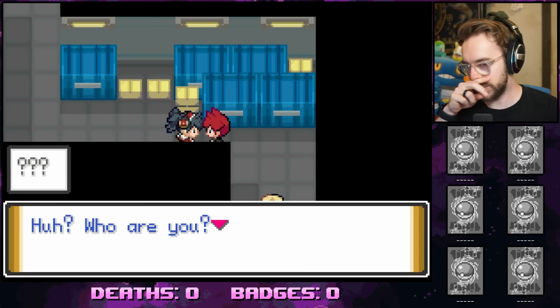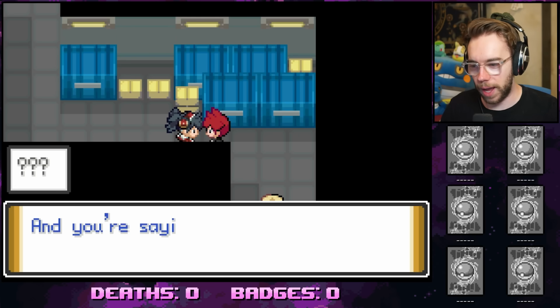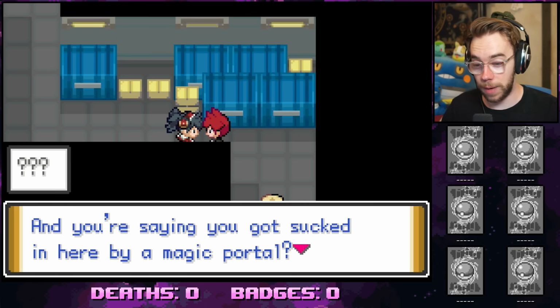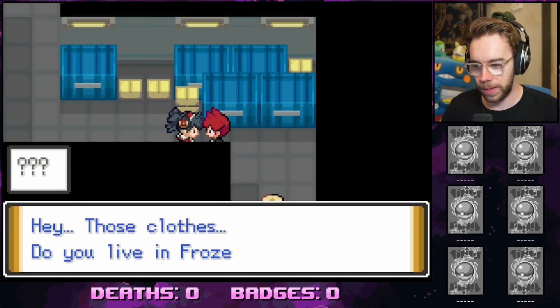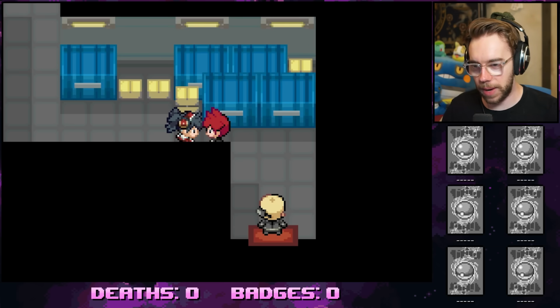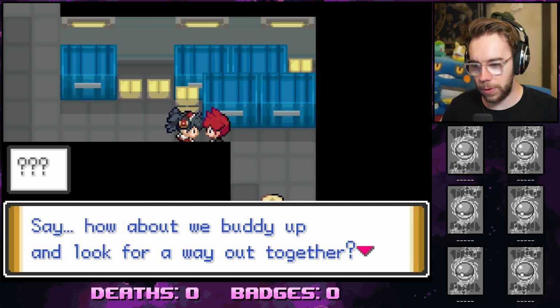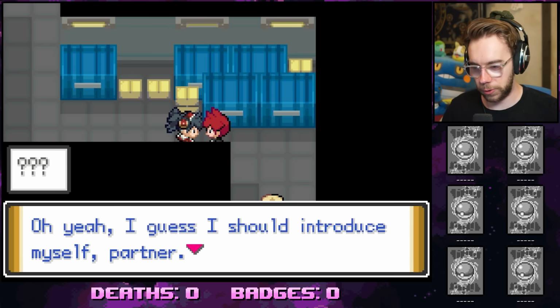Who are you? Pretty sure I was by myself when they threw me in here. Fruit, huh? And you're saying you got sucked in here by a magic portal? Didn't we all? That's a pretty dramatic entrance. Hey, those clothes. Do you live in Frozen Heights? I just moved in, but I guess I never stopped by to say hi. Say, how about we buddy up and look for a way out together? The door back there's a bust with that guard in the way. Oh yeah, I guess I should introduce myself, partner.